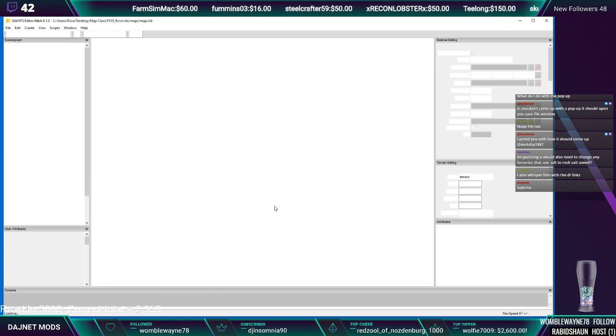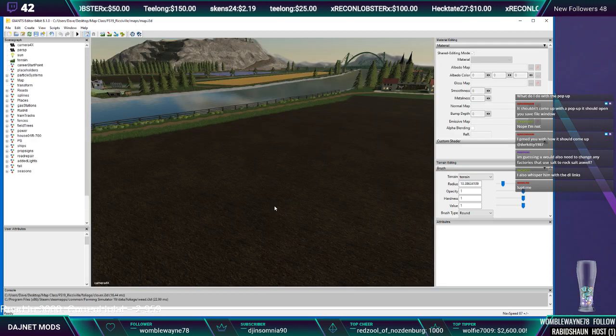Exclamation point uptime doesn't actually work, but I could tell you I've been on an hour and a half. We're going to take a break for a little while. I'll come back later on. I'm going to get a little head start on a flower factory.